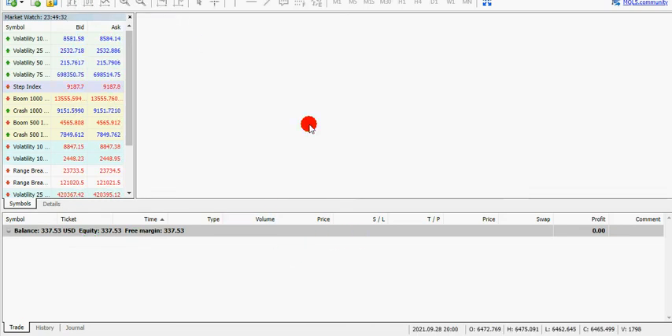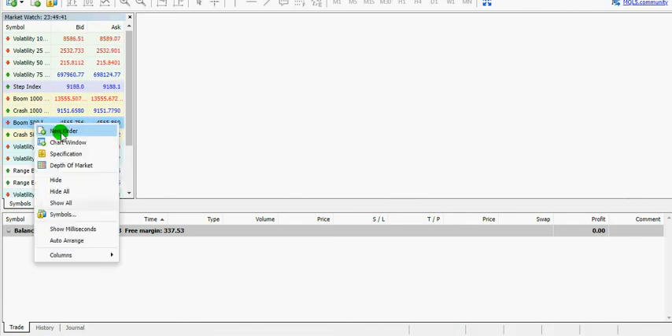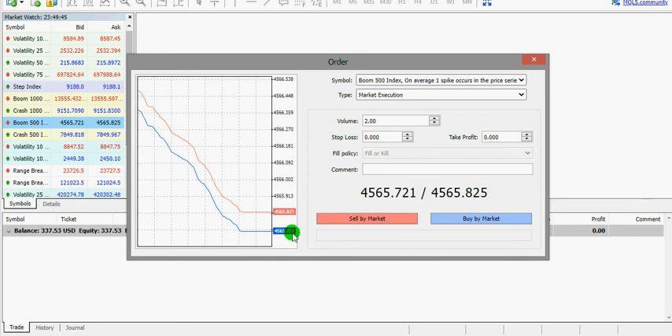That's why it's good to have one-click trading marked — once you click it, it immediately closes the trade. Without it marked you'd have to go through the execution screen again. Let's go again on Boom 500 — right-click, new order. Watch the number drop. Once it drops down to around 200-something, click sell by market. It's dropping down. 430, 426 — that's the last day number right there.